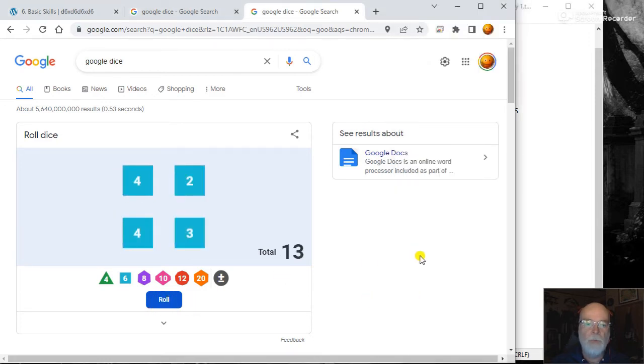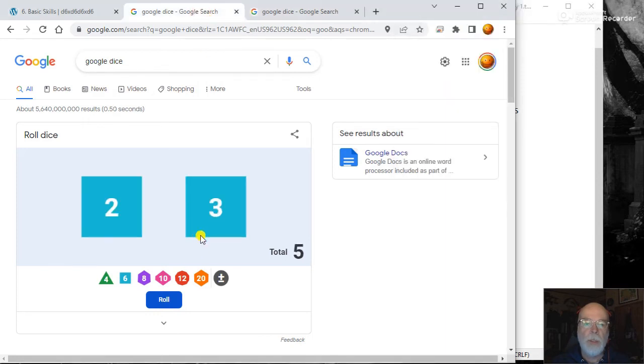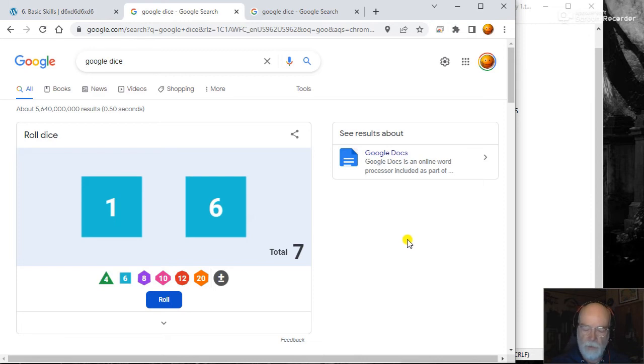Hand to hand against a wyvern. Okay, this time it got a 16 and a 6. So the bite, 16. That is a success for 2. And it got a 6, which as an unfocused roll is a success. Just one success. Oh, dude, am I going to hit this thing at all? There's not a lot I can do when the dice rolls come up like this.